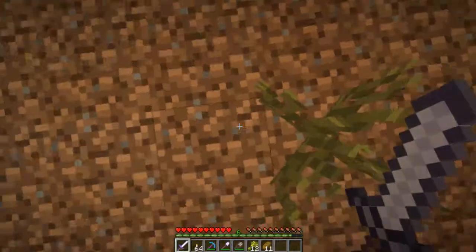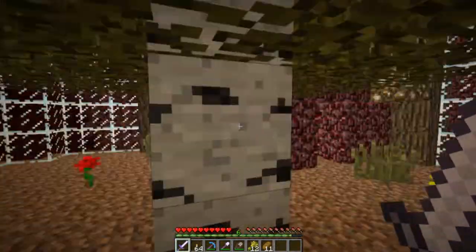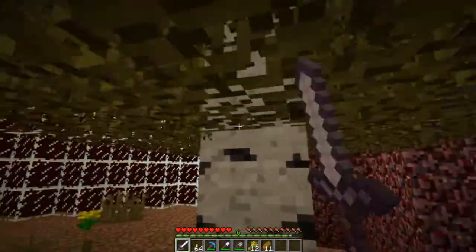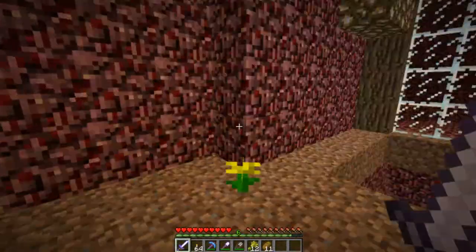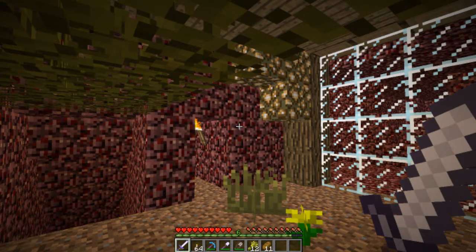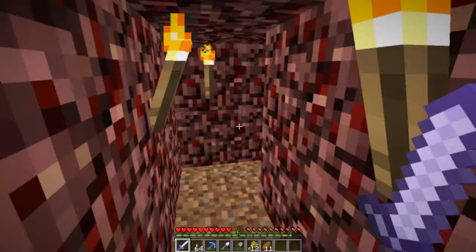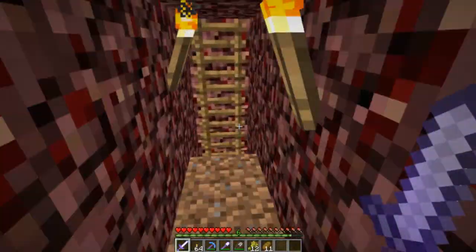I might put some of them grass blocks down in here as well. Would have been a good idea. So I actually built this tree. It wouldn't grow naturally. There wasn't enough height for it to grow naturally. So you come across here, and you go down here.